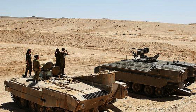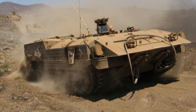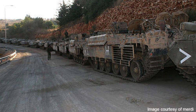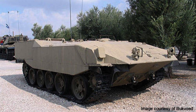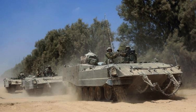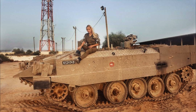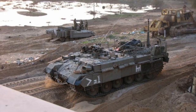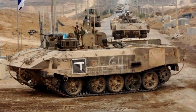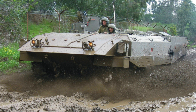Due to its significant armour protection, the Aksharit is commonly referred to as a Heavy Armoured Personnel Carrier, highlighting its enhanced defensive capabilities compared to other armoured personnel carriers. The Aksharit has demonstrated its effectiveness in various military operations, including Operation Rainbow in Rafa, where it played a crucial role after a lightly armoured M113 armoured personnel carrier was destroyed by a rocket-propelled grenade. Aksharit armoured personnel carriers were also actively involved in the Gaza War, further underscoring the Israeli Defence Force's reliance on these robust armoured vehicles in conflict zones.